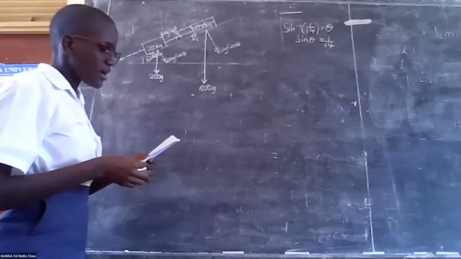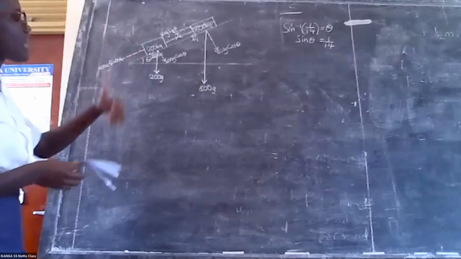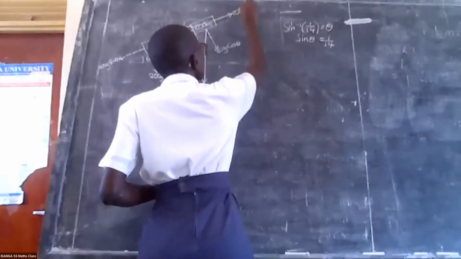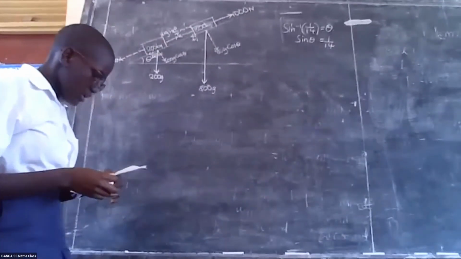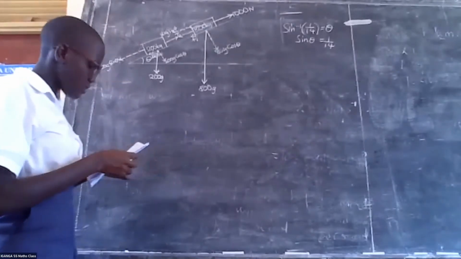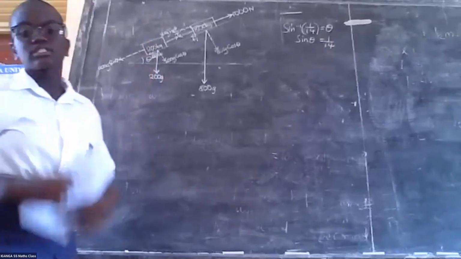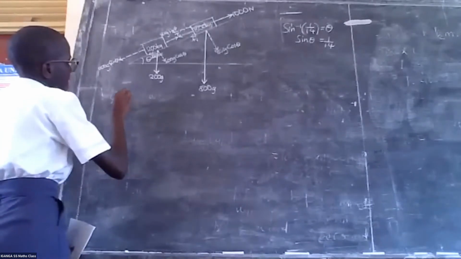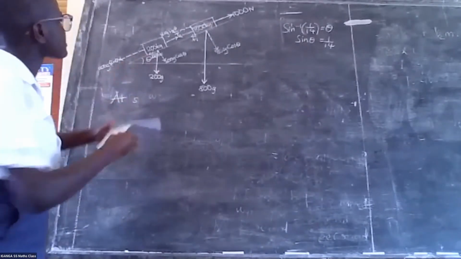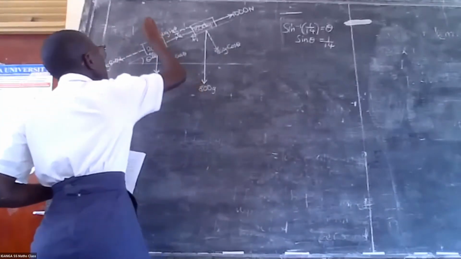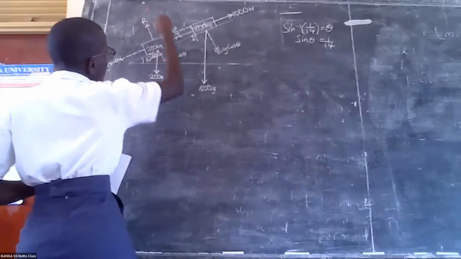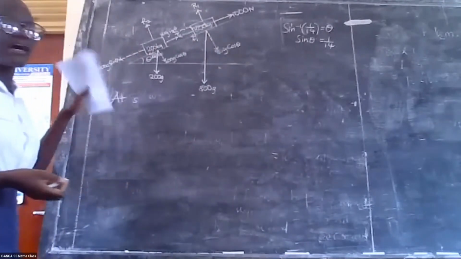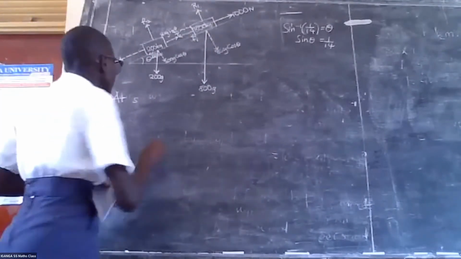We've been told that there's a force exerted by the engine that's pulling this whole body up, which is 1,000 newtons, going in that opposite direction. And we've been told that this whole system is moving up at a steady speed. At a steady speed, the acceleration is equal to zero. Don't forget to put your normal reactions. Again, use the ruler. I'm going to call these R2 and R1.